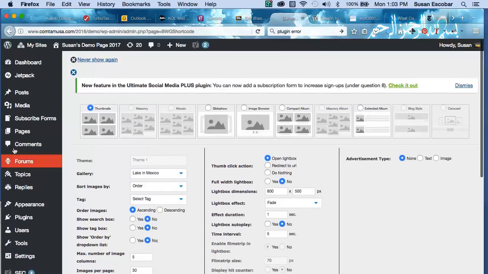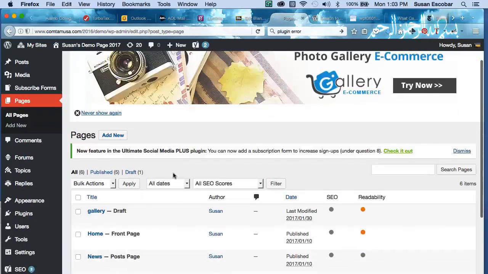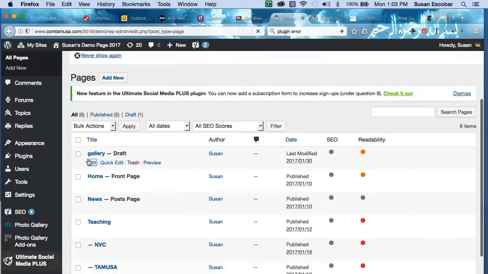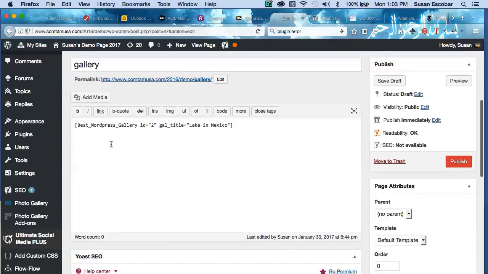Take this. I copied it. I'm going to go back to my pages. And I just pasted that short code right in there on the page.